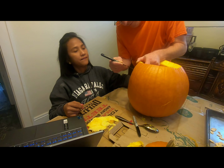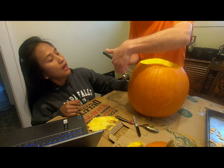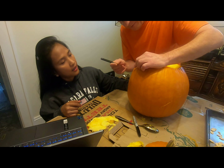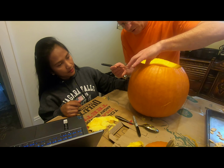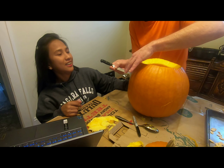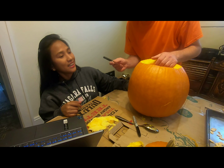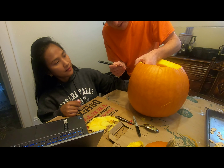If you're going to go deeper, you go in here, because this is all coming out. If this is going to be your finish line, you always make sure your mistake is this way, in this piece, because this piece is leaving. See how I curved this first? I just went in a little bit.